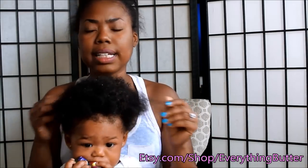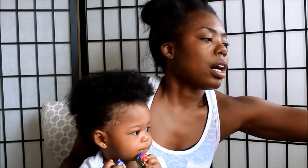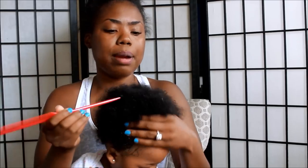With baby's hair you want to keep it very, very moisturized. I talked about this in my previous video — especially because babies put their hair against almost anything, so the moisture will help with the hair breaking off from that friction. Usually what I do is wash her hair at night and braid it right before she goes to bed. I'll show you guys how I moisturize it before I braid it.